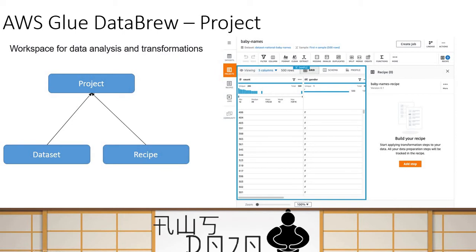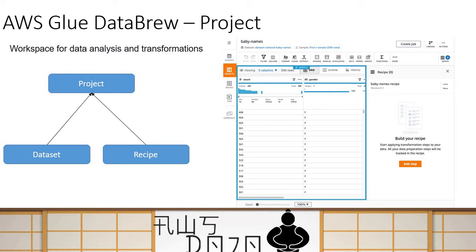Now, here's a screenshot of the workspace environment. You can see here, it shows the data over here. This is the data set you're working with. Now, the icons you see over here are the icons you can actually use to perform different types of transformations on the data. So you can add steps for the transformation. And then here on the right hand side, you can see the recipe where you simply add your steps, and these steps are nothing but one of the transformations you want to use from here. And then you configure your transformation, and those transformations are then applied on your data.